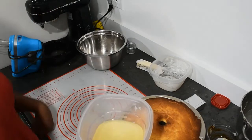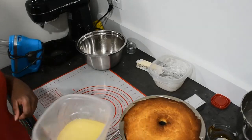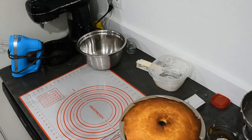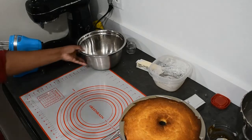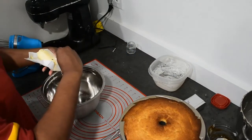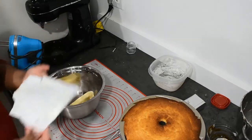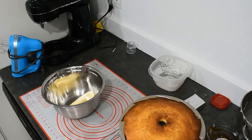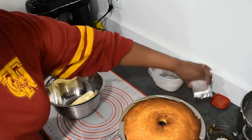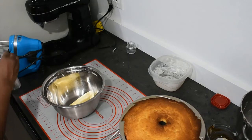sugar. I'm just going to microwave it for probably a minute at a time, until it starts to bubble a little bit, and then I'll be good for simple syrup. And while that's happening, I'm going to start with my frosting. So I'm going to do 1 stick of butter, and then I'm just going to risk it and go all in and do 1 stick of cream cheese. Because I like a lot of cream cheese and a heavy cream cheese flavor.